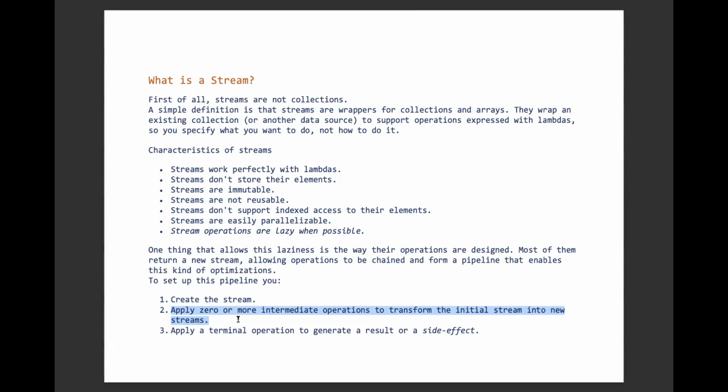Okay. So like I create a stream, I have one stream. I do the filter operation, I have another stream. Then I do one more filter operation, I have another new stream. Then I do a mapping operation, I have another stream. And then I finally do, let's say, a sum operation. And at the end, I have a result, right? So the sum operation at the end is a disadvantage? No, it's not a disadvantage. It's how the streams are designed. We'll see. You'll not find it a disadvantage.